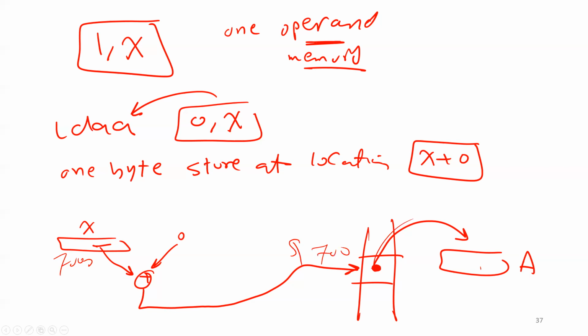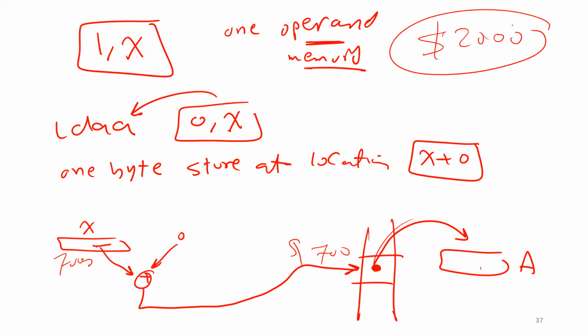Is that okay? Remember, we are reading from memory. You have to give me the address. What I explained before, in the case of direct, I tell you I want to read location 2000. So this is the address. Now I'm going to explain different ways to give you the address in an indirect way, using pointers. Why do we do that? Because that's what we're going to need when you read or write arrays.